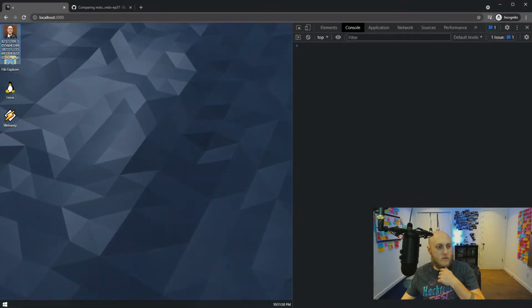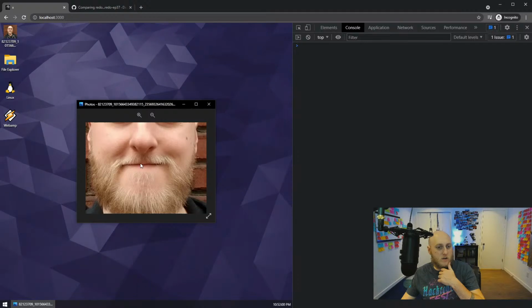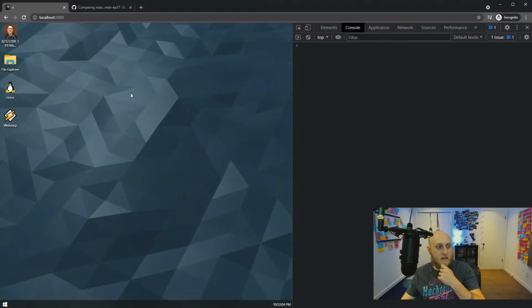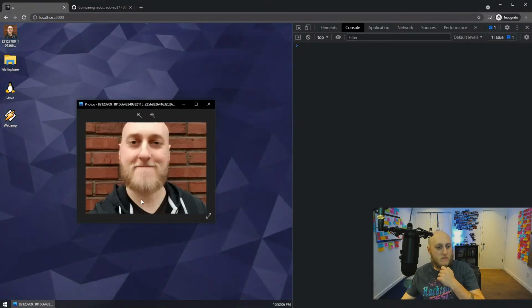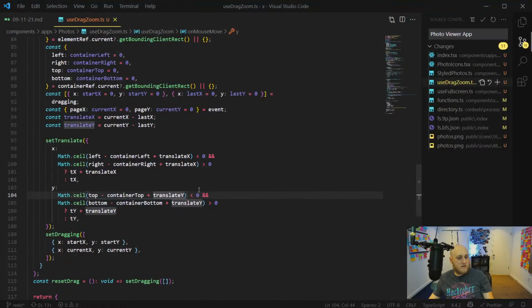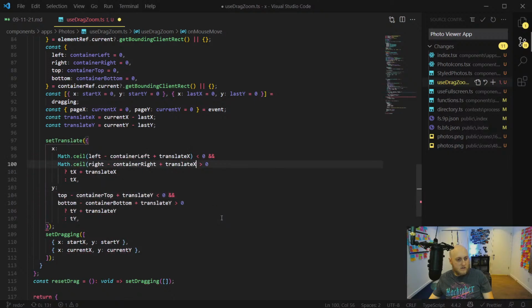So now when we open the picture of me and we zoom in, and I try to go to the right, oh, now I can't move it at all. I feel like it's so flaky, because that math seal worked before. Yeah, now it won't drag at all. What, because of math seal? Yeah, so there's still some tweaking to be done there, unfortunately.